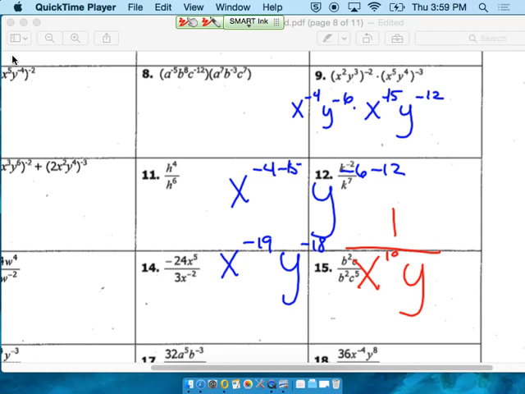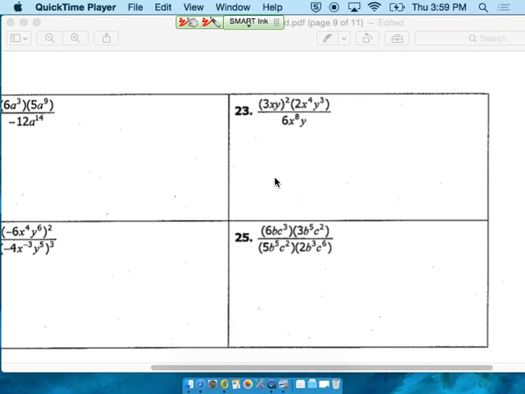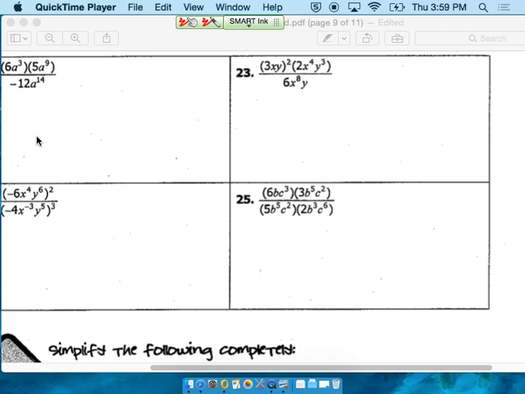Just giving you options. So what happens when you learn all of the properties and a problem has more steps to it, you can choose what you would like to do first. You don't have to do every single problem the same way. And let me do one of the more complicated problems back here, and then I'll stop this video.